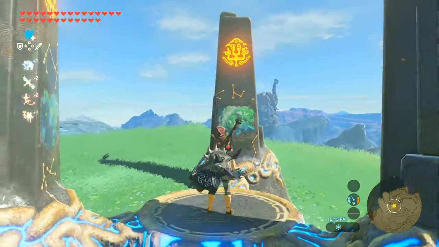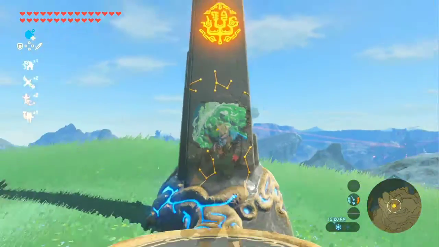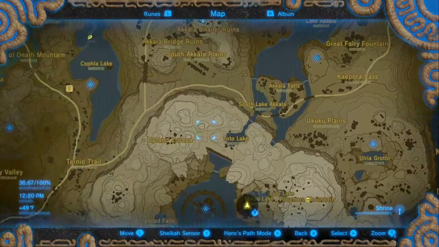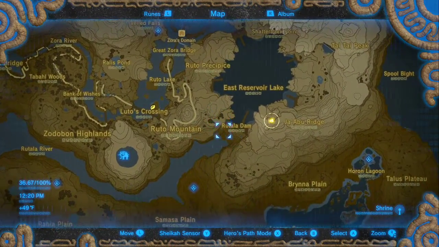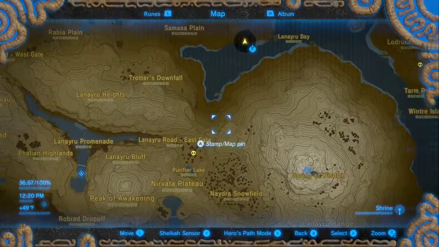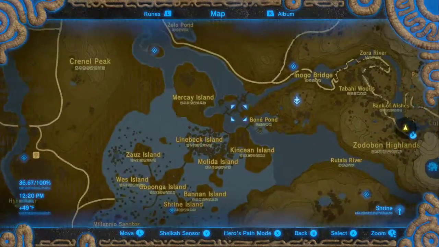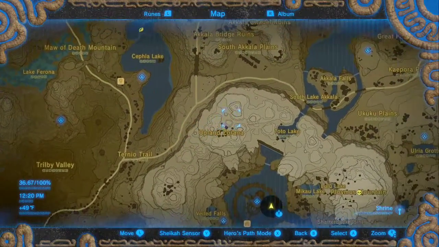Okay. So I'm going to try to mark where each thing is on the map. Some sort of reservoir. Probably relatively close. I'm a little concerned because, well, they probably wouldn't put it outside of the Lanayru region. That would be a bit silly, wouldn't it?